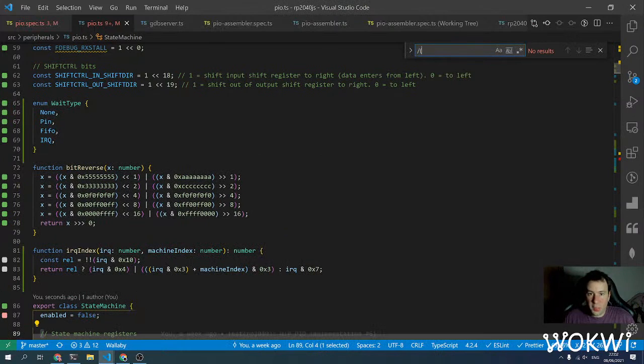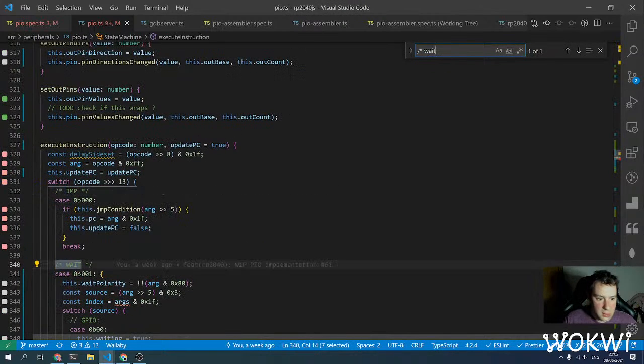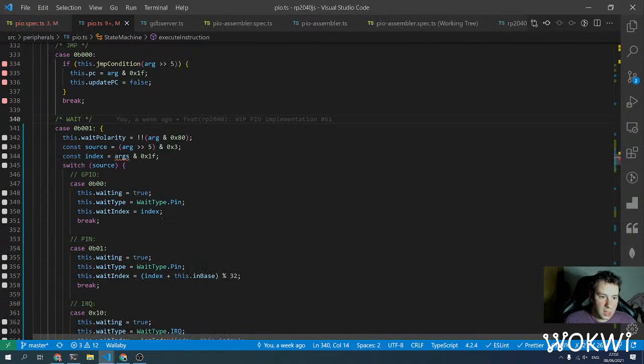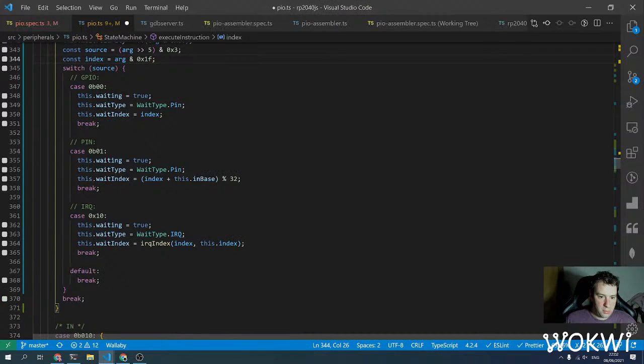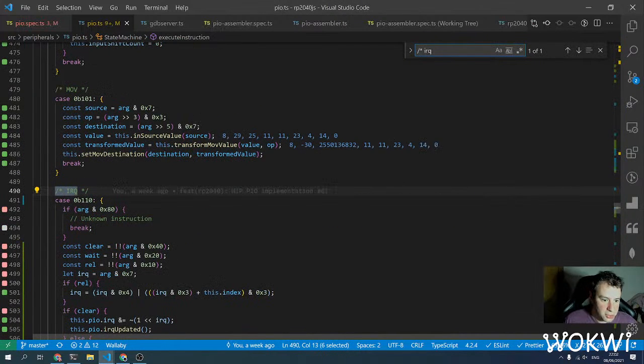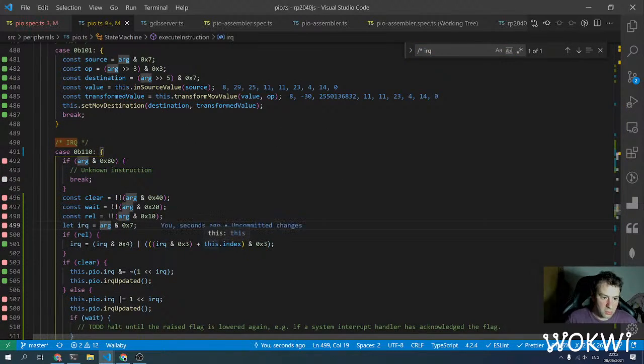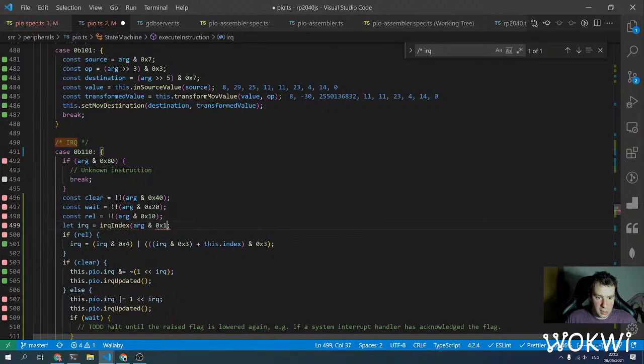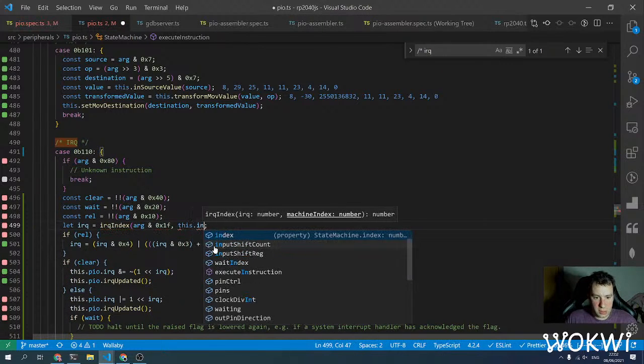And then we can go back to waiting. Wait, let's see, wait, and then arg, yeah, and then here we just take the IRQ index with index and this dot index. That sounds fine. And then let's also go to the implementation of IRQ and change it. So just IRQ is IRQ index of arg and 1f with this dot index.